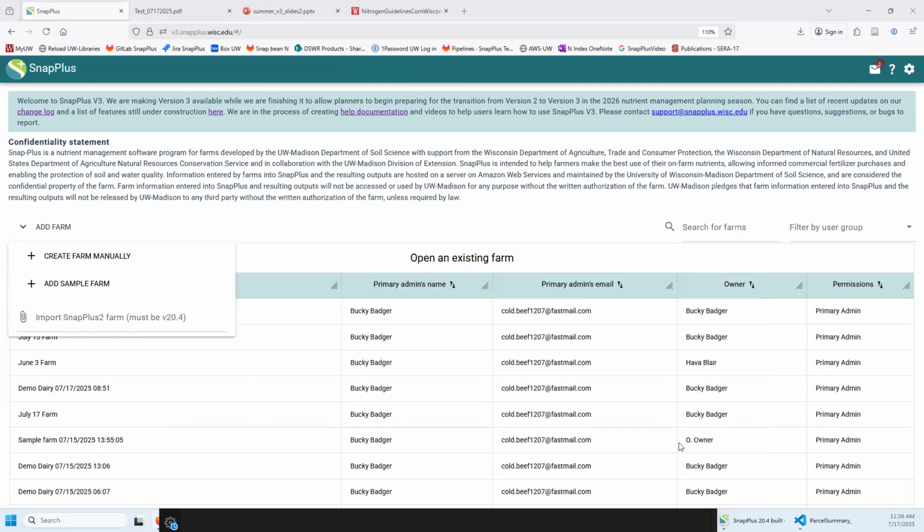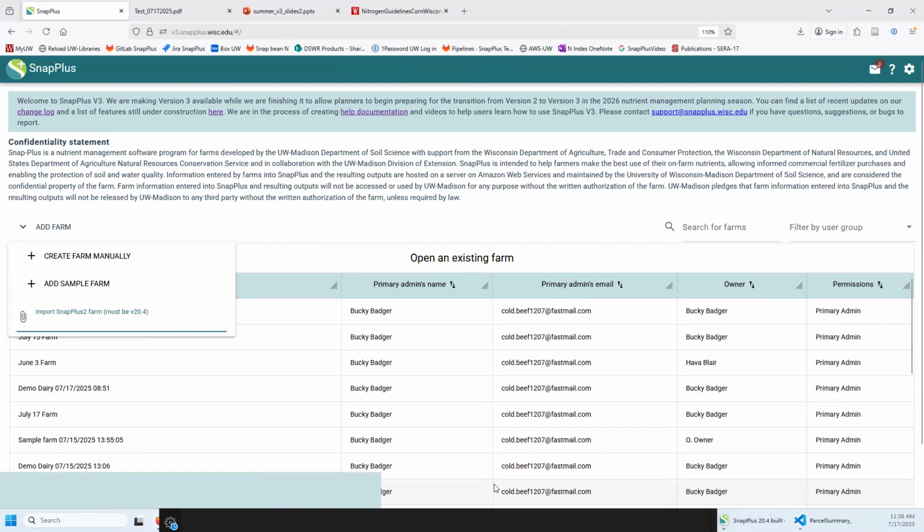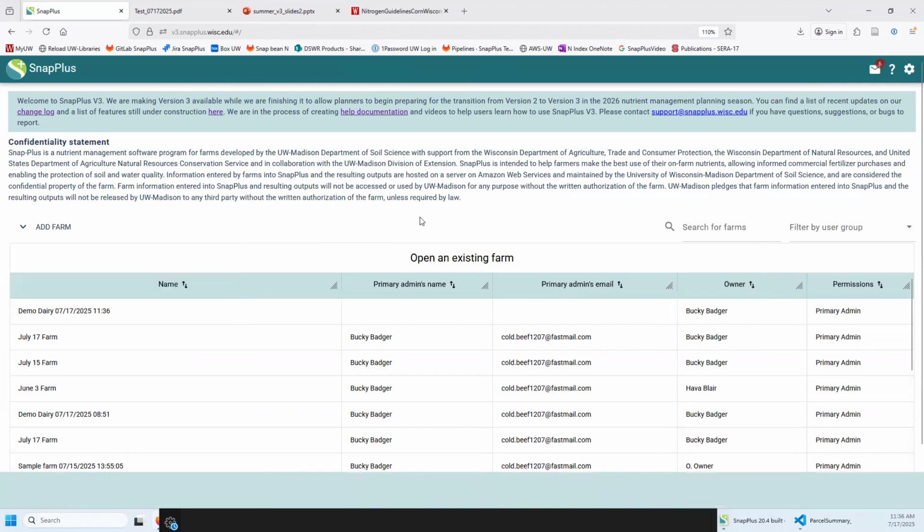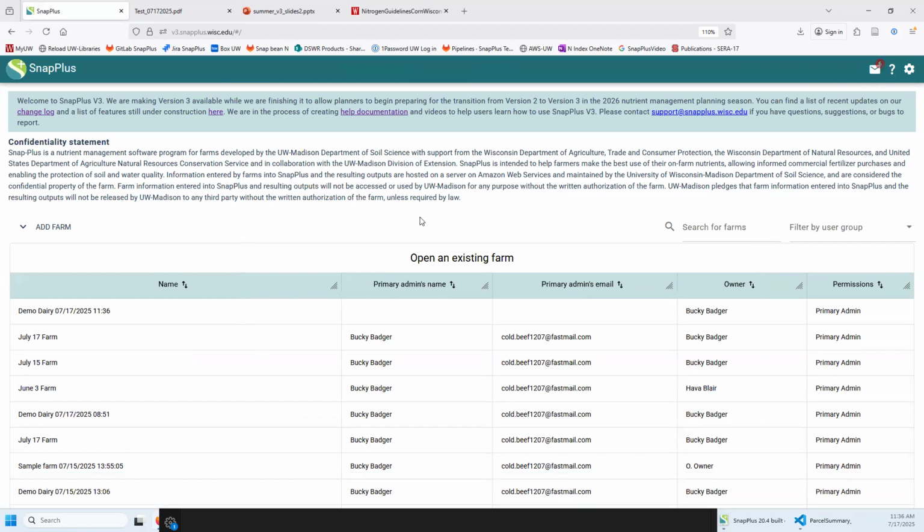And then when I click open, I have a progress bar, and SnapPlus is translating or converting all of the data in that version 2 database and adding it to version 3. A really important point here is that doing this does not in any way change that existing database on your computer. So if you were just testing this out and you have some existing SnapPlus plans on your computer, you can upload them and it's not going to change or delete anything about your version 2 desktop data. You can still open that and work with it. It's not going away. This is just a way for us to copy and translate all of that data so that you can get all that historical stuff into version 3 without having to re-enter it.